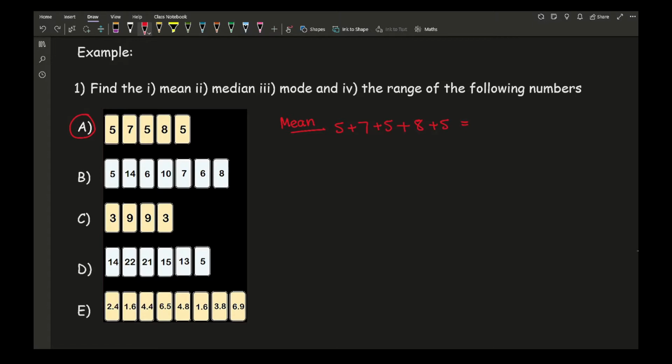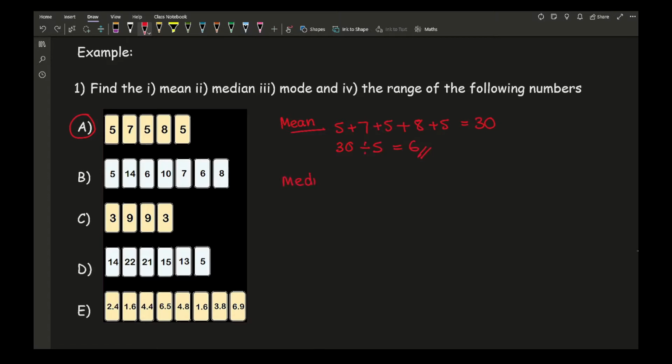But just be aware that if this question appears on a non-calculator paper, then obviously you need to not use a calculator. But if it's a calculator paper, then you can use a calculator. It's good mental practice, and sometimes you might find it's easier just to do it in your head than it is to grab a calculator. But anyway, the answer here we get is 30. Now what we need to do is divide this number by how many numbers we've got, which is 5. So the mean is going to be 30 divided by 5, and that gives me an answer of 6. So 6 is the mean of this set of data.